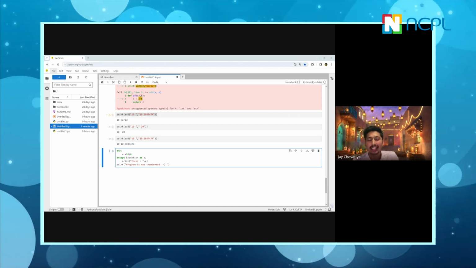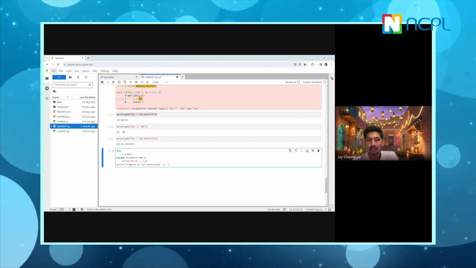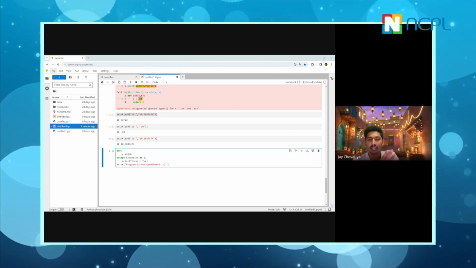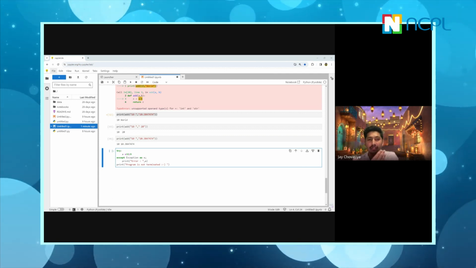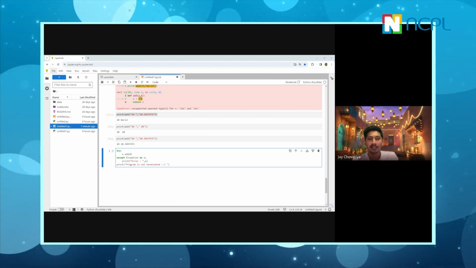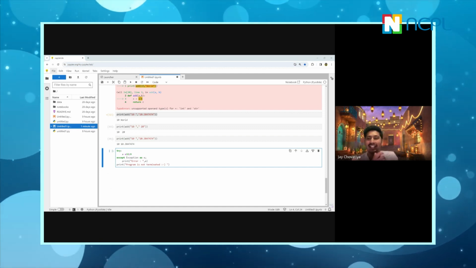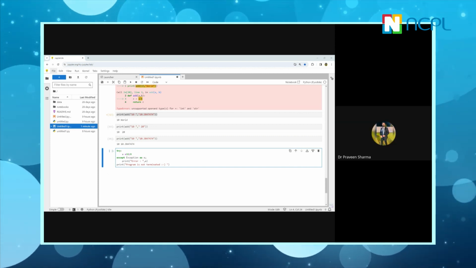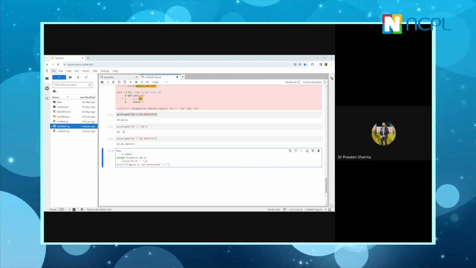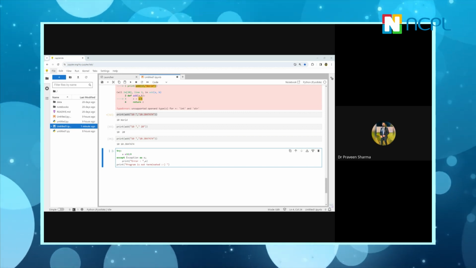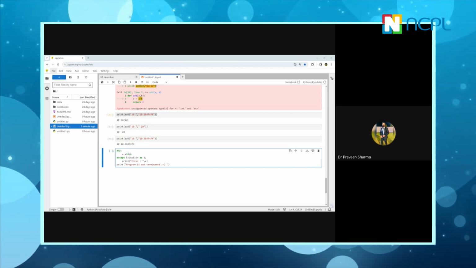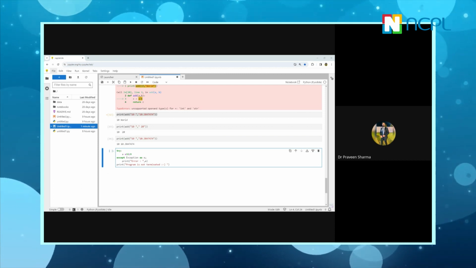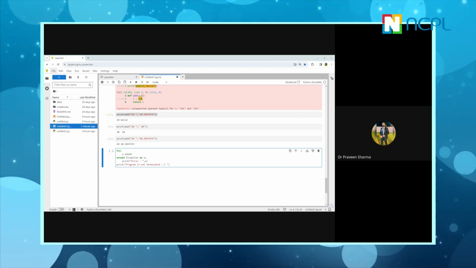I started with C language, and afterwards I did C++, Python, .NET. In all the languages we have the same concept, so you may feel a little bored. But for others it will be very useful. That's why I'm covering this type of program, so that all others can understand.